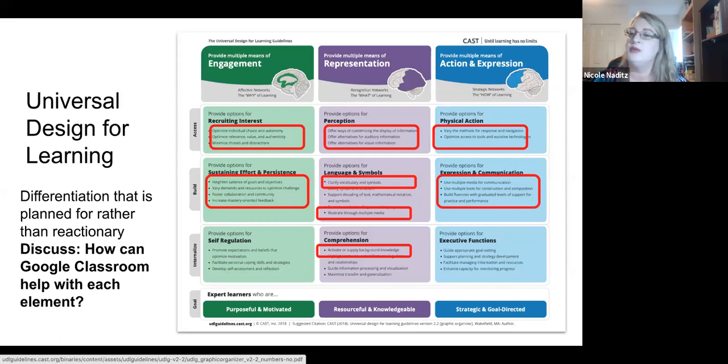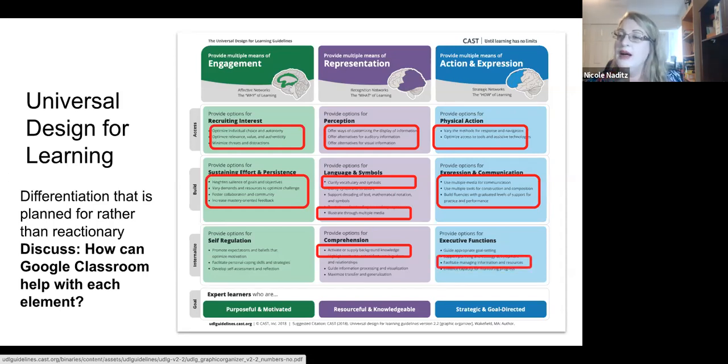So again, using multiple media and multiple tools. So students having options to respond in different ways. When we do that student choice and voice, we want to make sure we're providing choices that allow them to express their knowledge and skills in the content area in the ways that are going to be most likely to be successful for each learner. Just the way we can include audio, video, images, models, and so on, so can students. They can attach a whole variety of things to assignments when they submit them in Google Classroom. And it would be important, if you're doing choice boards or something like that, to consider offering support for them to respond in ways that might be different from just typing a response.